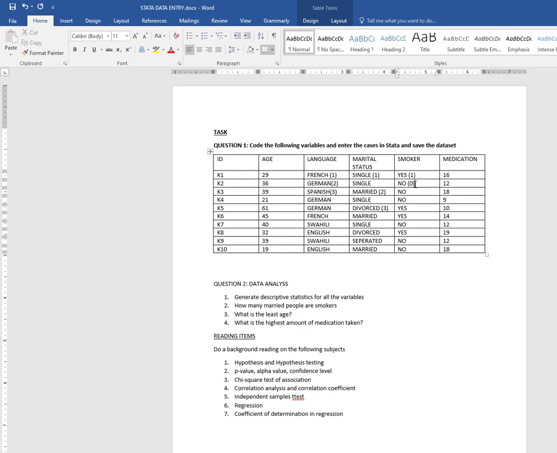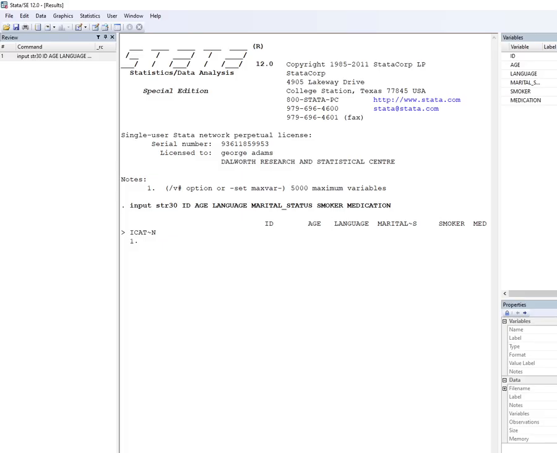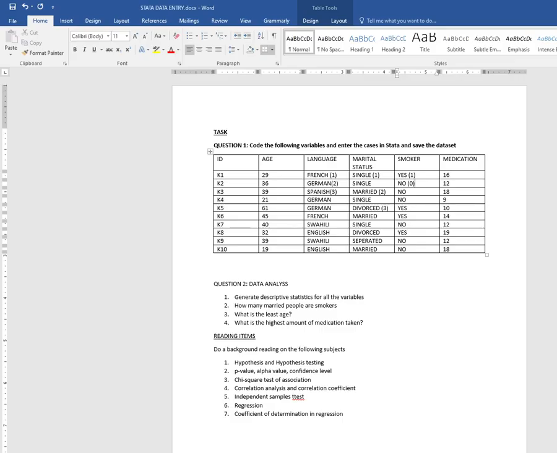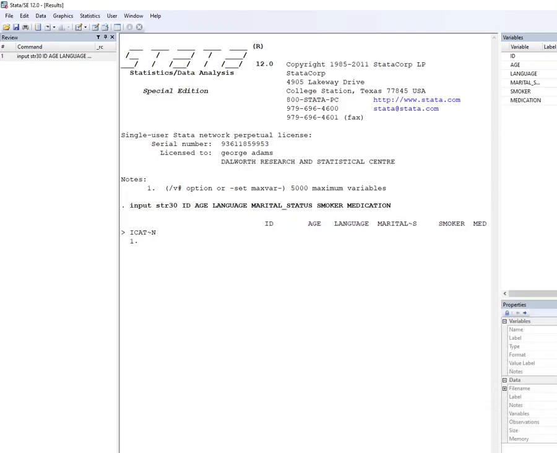That's how you'll be identifying elements, so start getting comfortable with the use of binary, whereby 1 denotes yes and 0 denotes no. So for smoker, I'll say 1. There's a space between every response. Then lastly, for medication, it is 16.